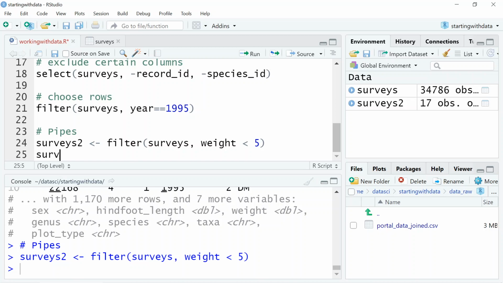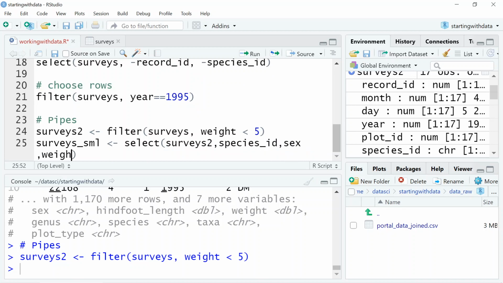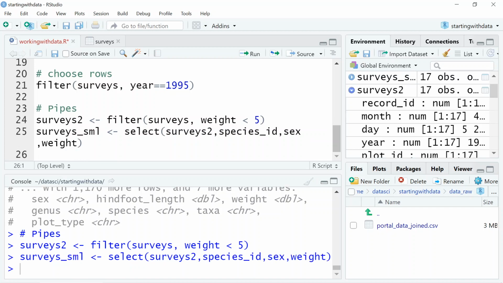And then let's say we want to create another object that selects certain columns from surveys 2. So from surveys 2, select columns species ID, sex, and weight. So I'm using the output of this line as the input of the subsequent line. This is perfectly fine. It's readable, it works.